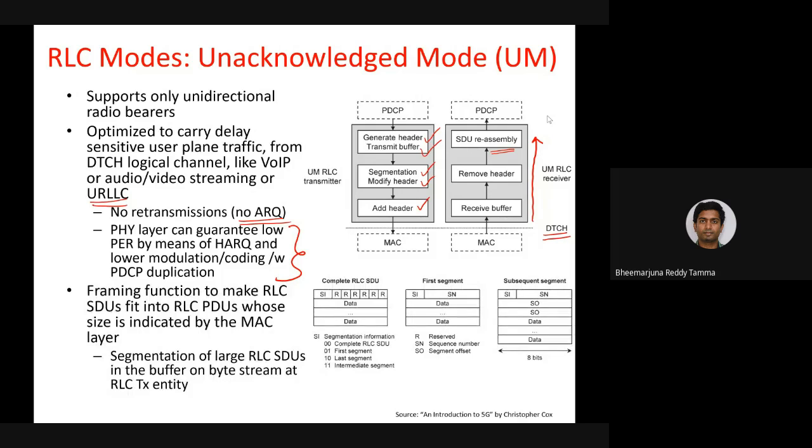So let's look at how the segmentation really occurs, and for that matter, why do we need segmentation? I was mentioning earlier that RLC doesn't do concatenation to save time, because concatenation means you have to really do the job of packing multiple packets.